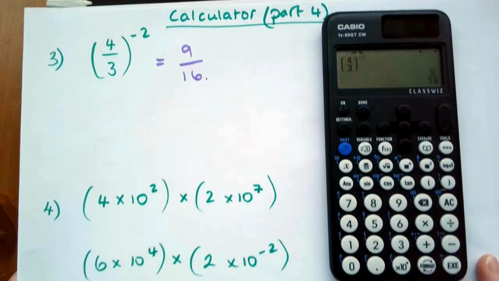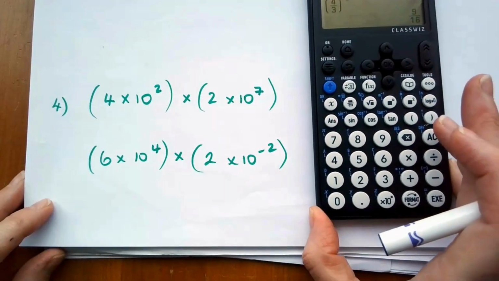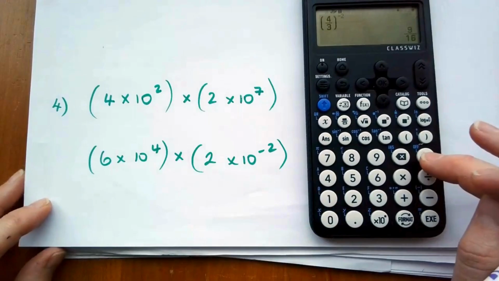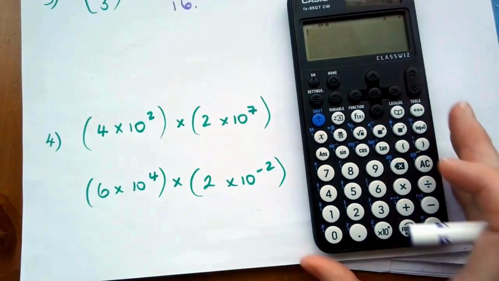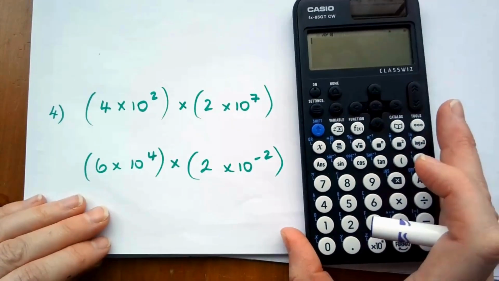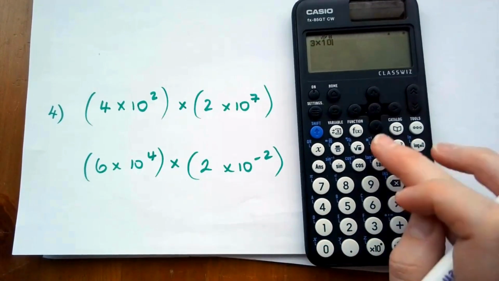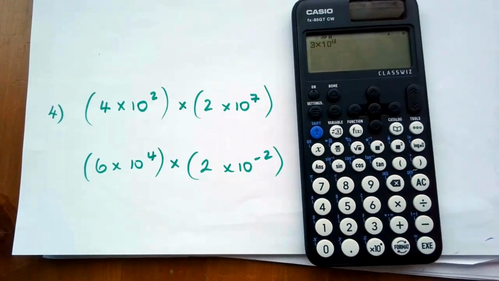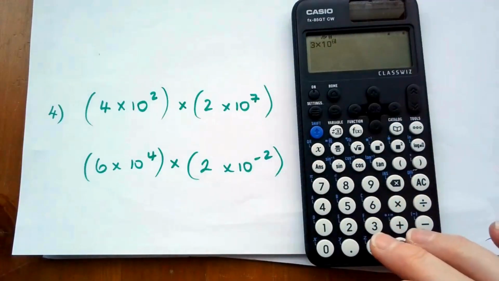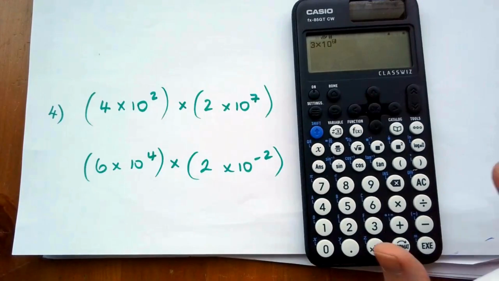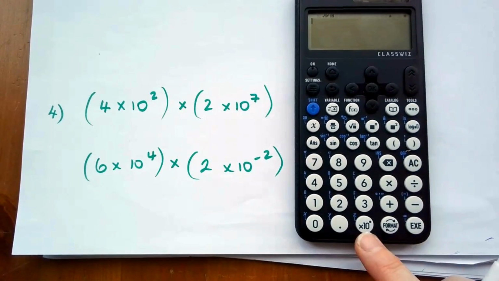So let's have a look at standard form on the calculator now. Give you a bit of a tutorial on standard form. It's so useful to be able to do it in your calculator. Lots of my students in the past have always thought, if I wanted to do standard form, I have to do 3 times 10 and then use the power button, and so on. That often causes lots of problems. There is a button dedicated to standard form on your calculator, and in this calculator it's right here.